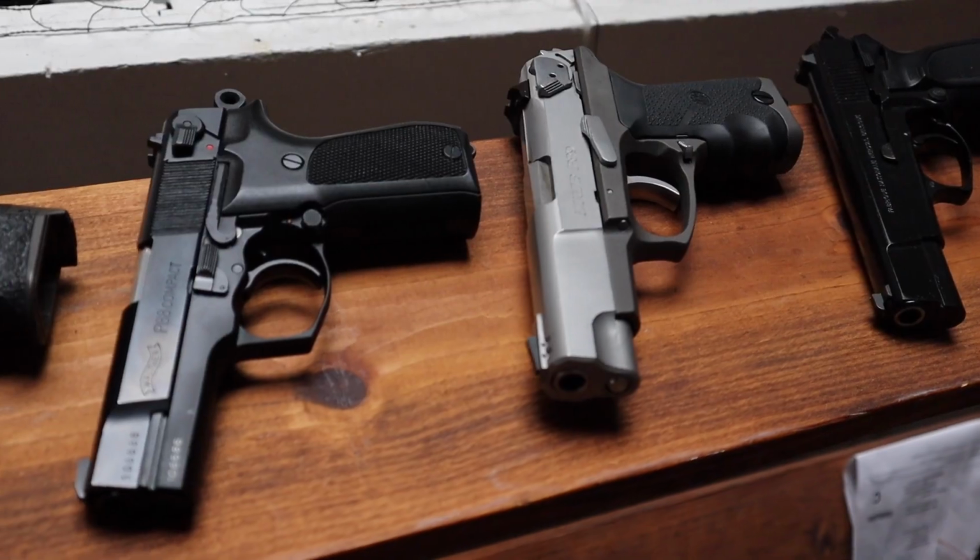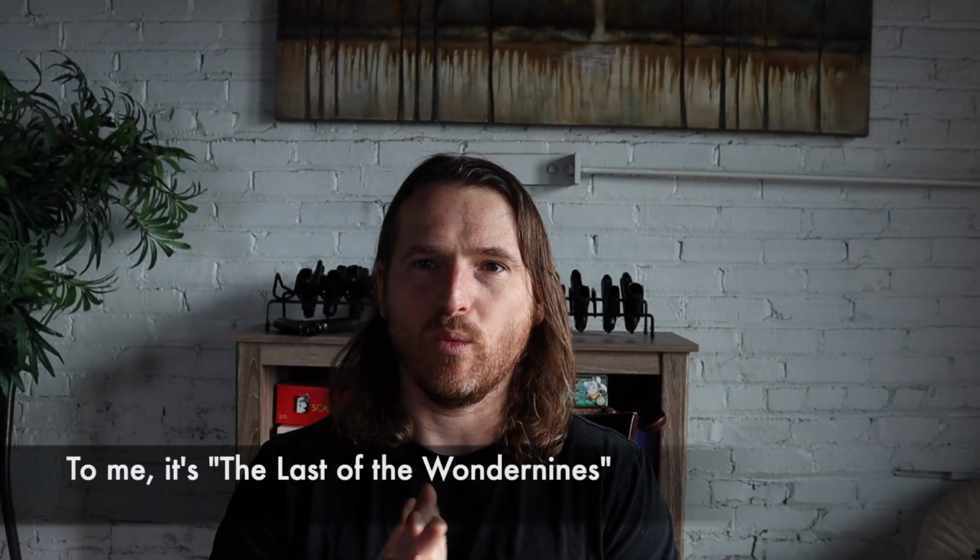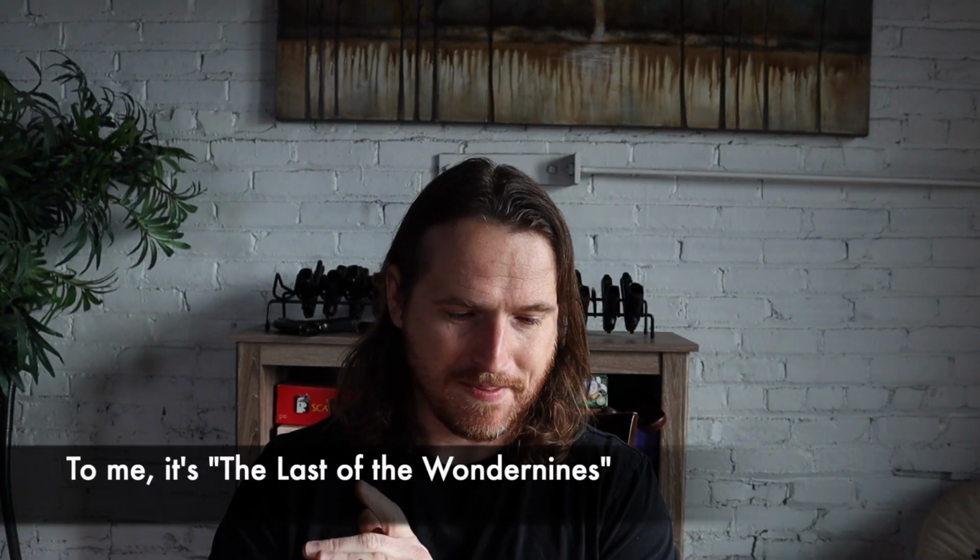It inherits the legacy of the P88. The P88 passed the torch to the P99, so it continues that Wonder 9 heritage, I think. And not only is it just the fact that this is a double action, single action gun that makes it qualify as a Wonder 9, it's the way it handles, the way it feels, the way it plays to your instincts, and the way it's just a naturally good shooting gun.